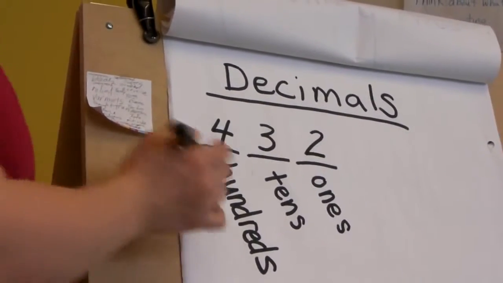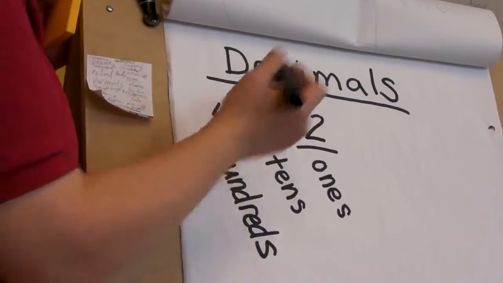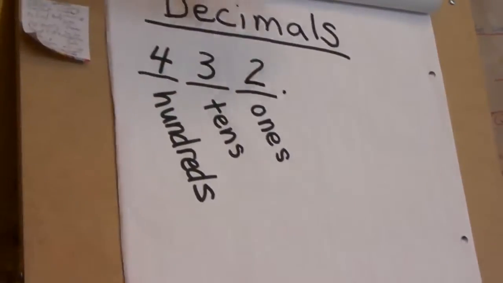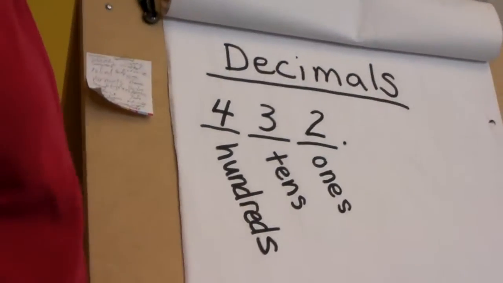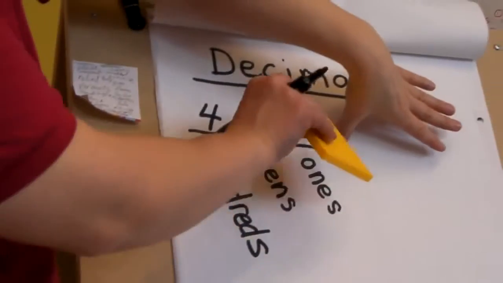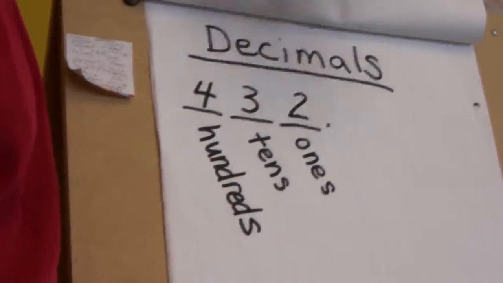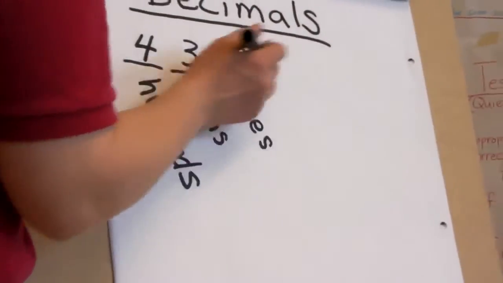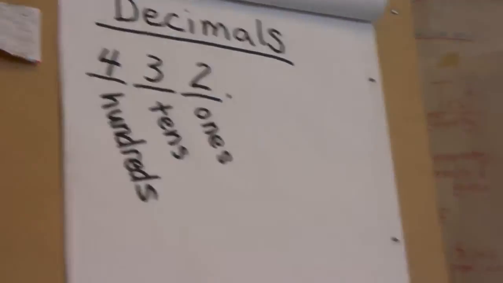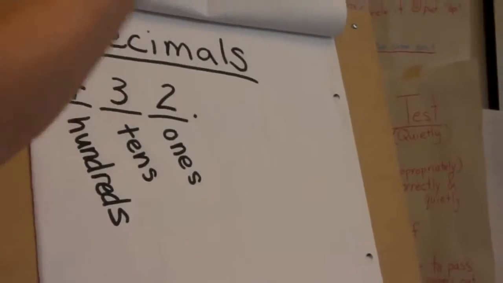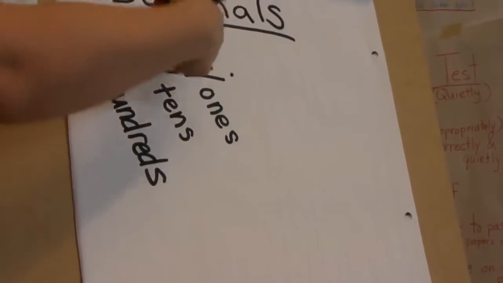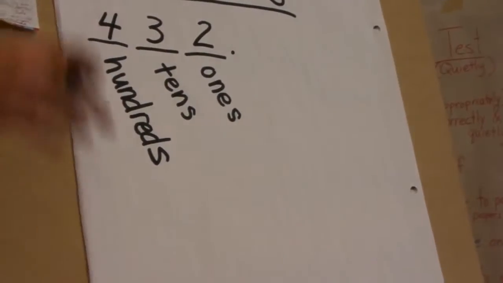Yes. After the ones. Okay, exactly. The hidden decimal always goes after the ones. So this number is the exact same as this number. It's the exact same. Look at the board, not my hand. Okay, and I could put zeros after that. Remember, we talked about that yesterday. How many zeros can I put after that? Yes. As many as I can fit, right? As many as I want. Is that going to be equal to this still? It is. It's the exact same.